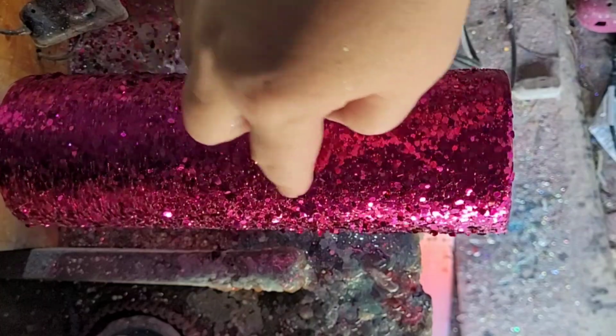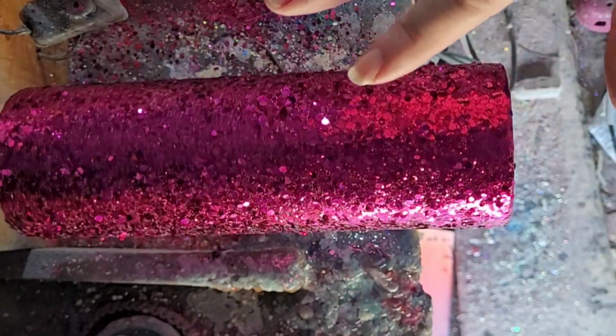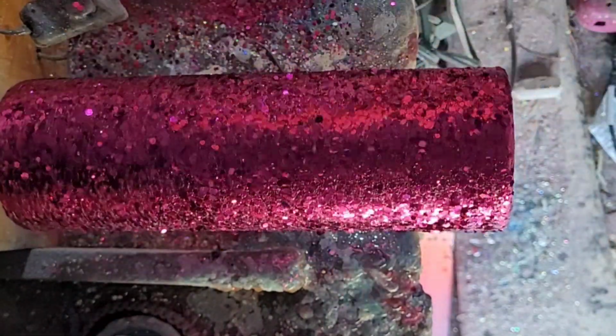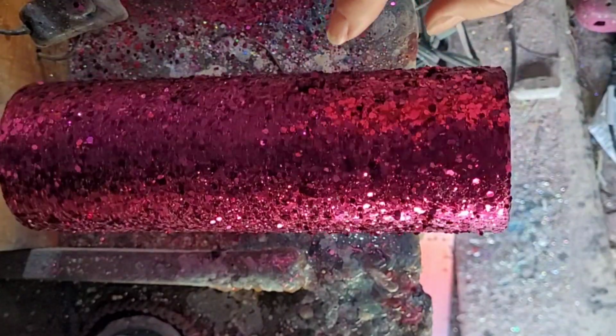I can see here where there's a couple spots where the glitter didn't 100% cover. I don't care about that because honestly, the majority of this is going to get swirled and covered with ink anyway. So I'm not worried about that. And we can obviously kind of control that narrative a bit if we need to.